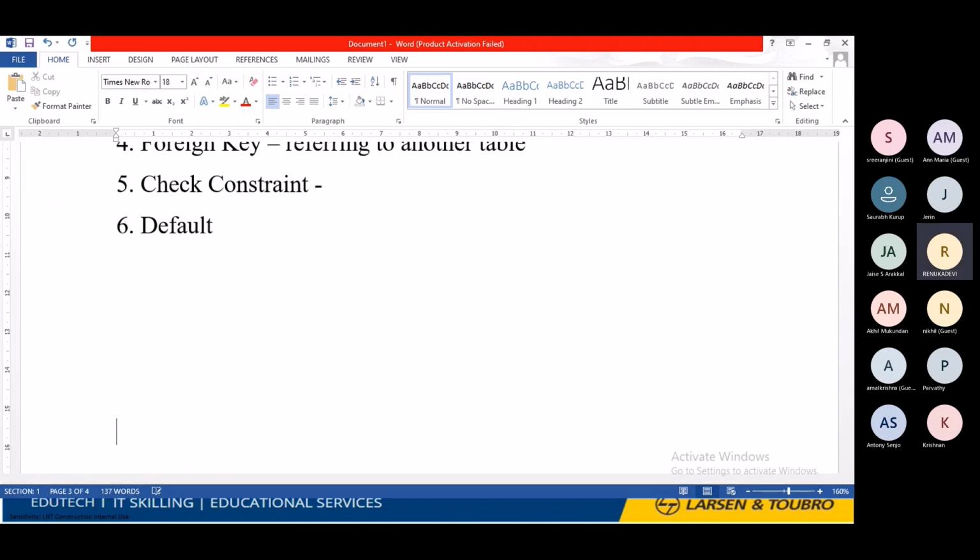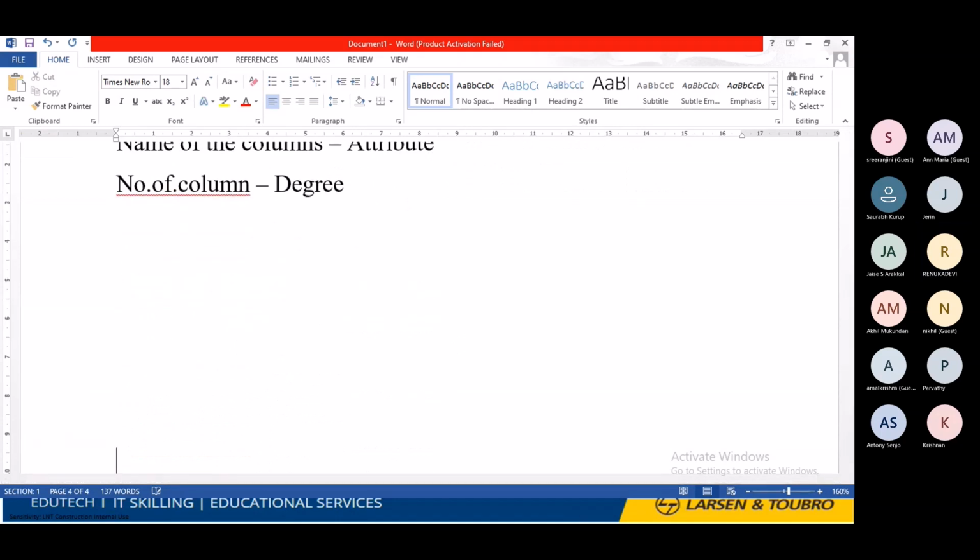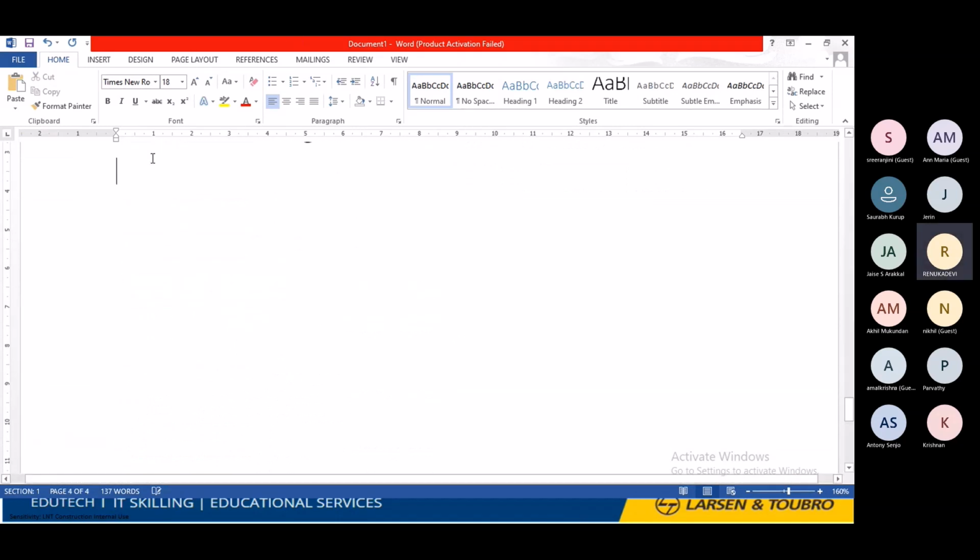First thing we'll be discussing is DDL, data definition language, which is used for creating the structure of the table.